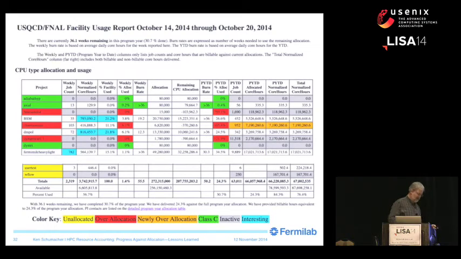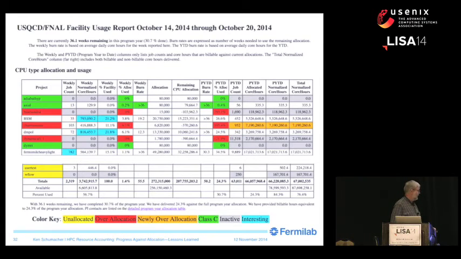Class C allocations, so I told you those were the really small ones. You'll notice each one of these that's in green is a Class C, and each one has the same 80,000 hours allocated to it. On the CPU cluster, that's what a Class C address gets, is 80,000 hours. And it's usually over a period of 6 months. And they'll run their test jobs and see where they can get.